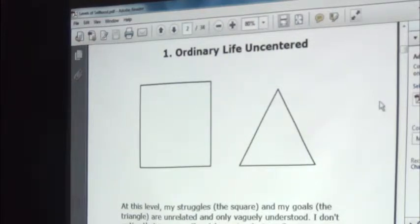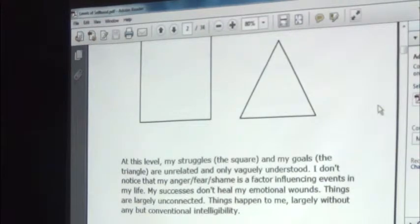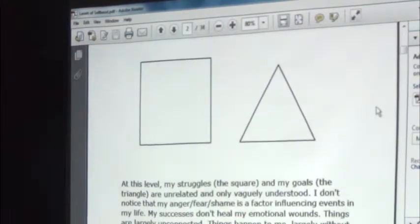The square refers to life as a struggle, and the triangle refers to life as something that can be understood. And I have my talents and the things that I can do, and then I have the things that I struggle at. Or I have the things that I understand, and I know what they are, and I have the things where I have to keep asking, well, what is this, what is this? And I can try and make it be what I think it is, but it keeps not working, okay? That's the square, it keeps not working. I have to struggle with it and work at it, and maybe eventually I get to what I was building. And the triangle is, I keep building it, it works, right?